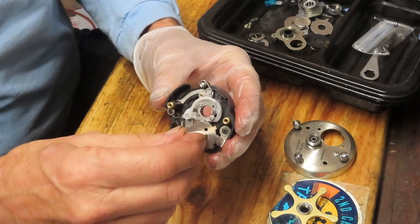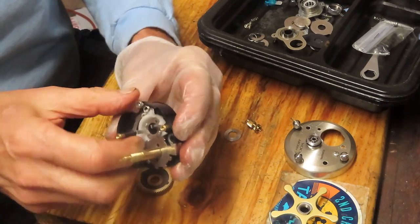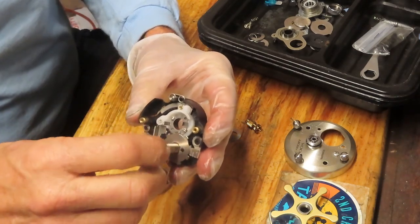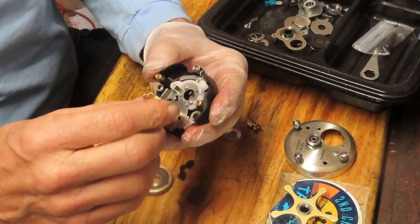So turn it, and you'll see, in this case, we've got the trip mechanism is down, but you'll see it goes out as you turn, and as you back pedal, it pulls in.